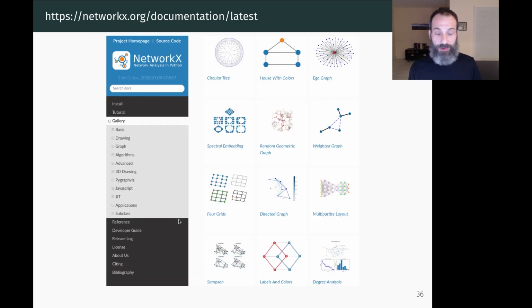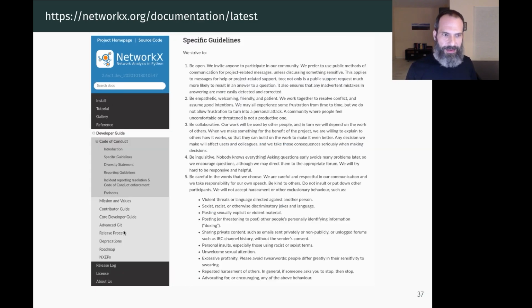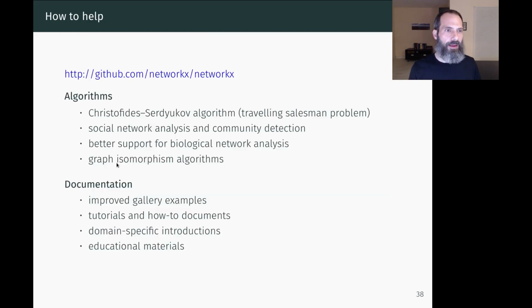And then if you're interested in joining us, go to the developer guide. The first thing you'll see is this code of conduct. So I think the very first place to start is to read the code of conduct. If you're new to the project, then go to the contributor guide, and then maybe the mission and values. And the rest of it, you don't need to worry about right away, although you're welcome to look. But the contributor guide and the code of conduct should basically be enough to get you ready to start working and contributing.